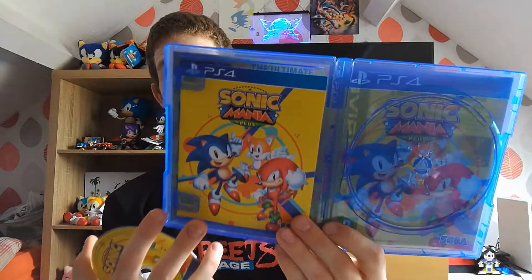I just swapped the inlay because I like the classic Mega Drive cover on there. That's the instruction manual, your game disc and all that. I really like this classic Mega Drive cover — it just brings back a lot of memories from the 90s when I played a lot on the Sega Mega Drive and the Sonic games on it.